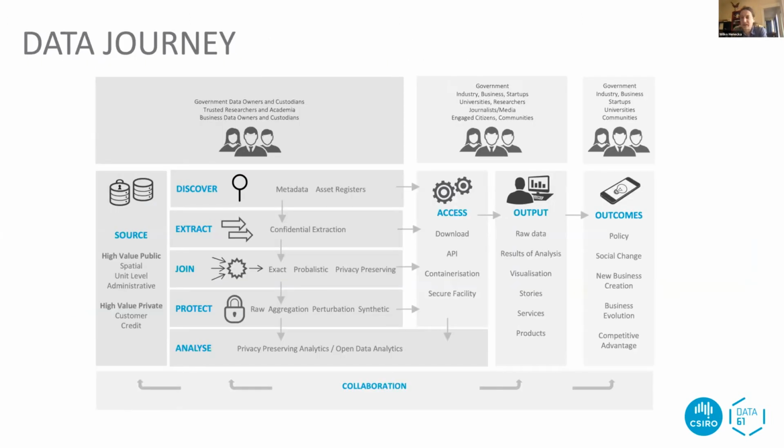If you think about a little data packet that lives in a database somewhere, on its way to becoming some meaningful output, it has to pass a lot of steps. At each of those steps there are different stakeholders with different requirements, and all of these can be blockers to data sharing. So you have to consider each of those things on your journey to produce outcomes. The other important observation is that data analysts usually are not interested in data sharing per se. They're interested in insights to drive outcomes, like policies and research results.